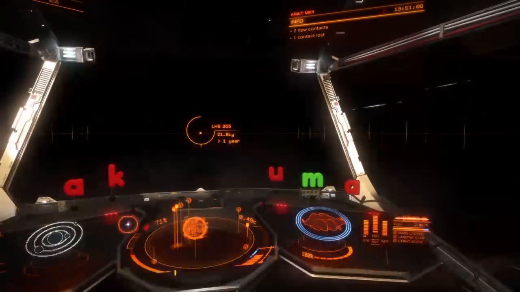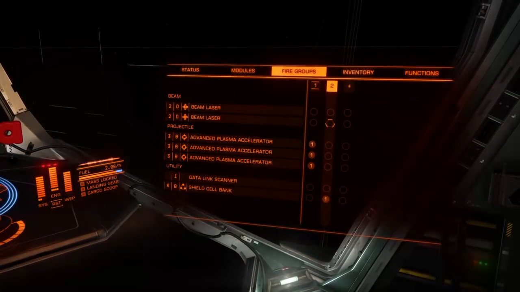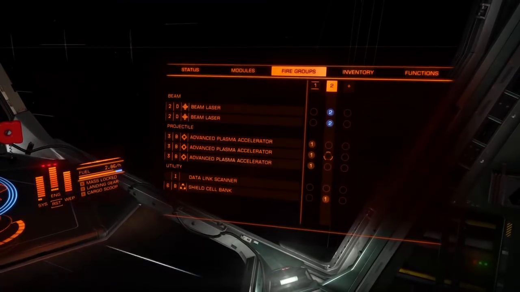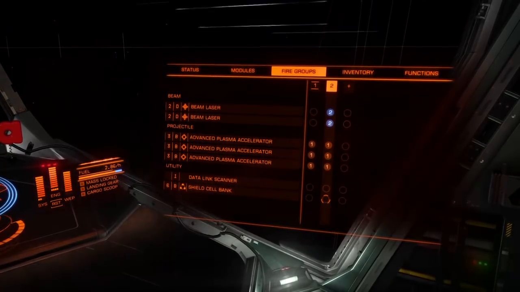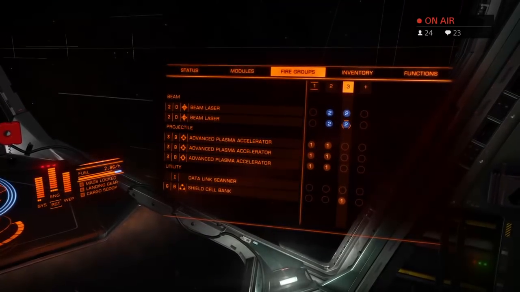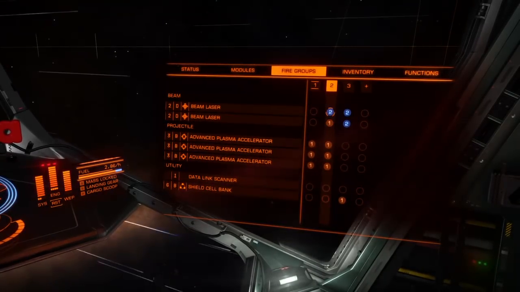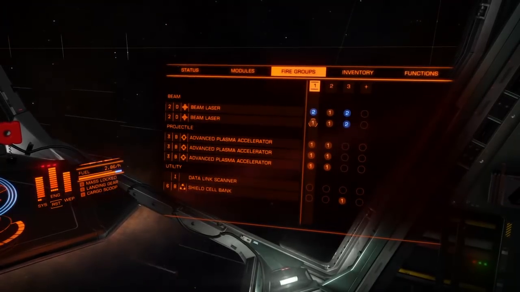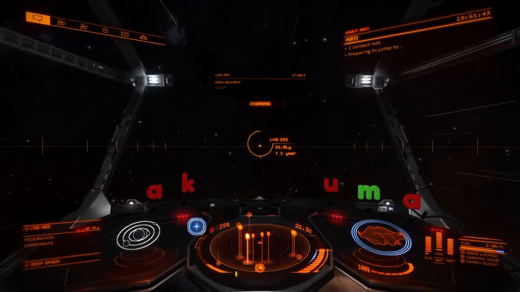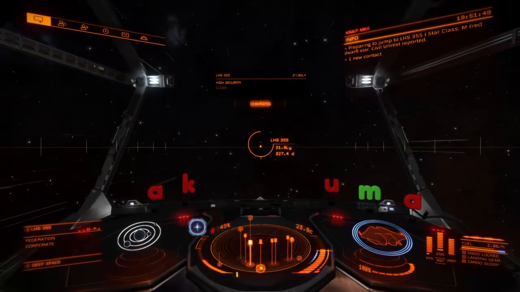Then, of course, I've got the shield cell banks on this as well. The theory behind that is that... Actually, I'm going to set this up slightly different. Take that off. I've got a shield cell bank at the same time as the beam lasers in place of a heatsink. I want to do that. So I want one with it all on. Sorry about that, you get to hear my inner thought monologue as we go along.